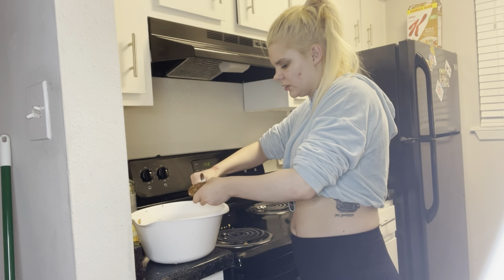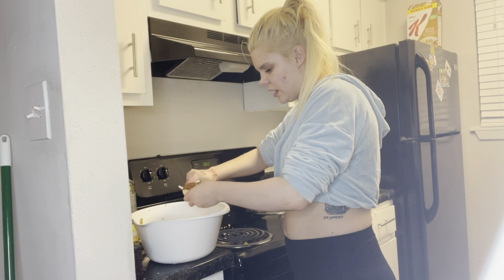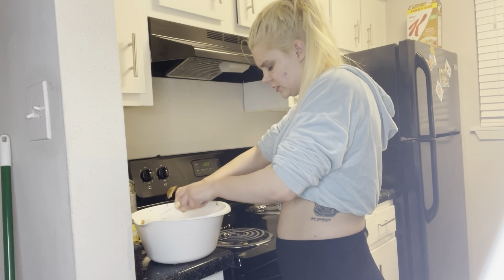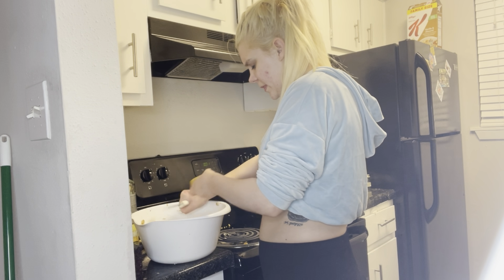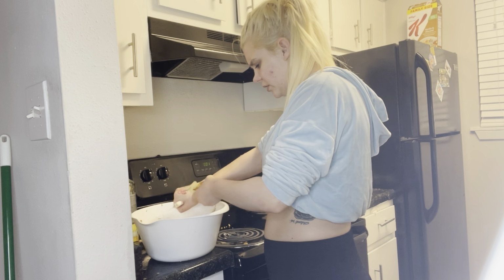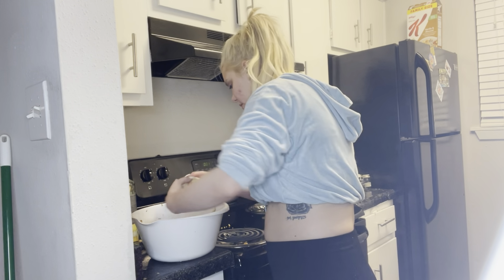So the casserole has 2 minutes left on it. Literally slicing off all the potato. I would totally have made more potatoes, but these are all the potatoes that Annie brought me. Oh, this one's easy. Okay, after this then I'm gonna boil it for 30 minutes. Okay, that's the last one. Literally, if I cut off my finger, this will be viral. Okay, thank God.